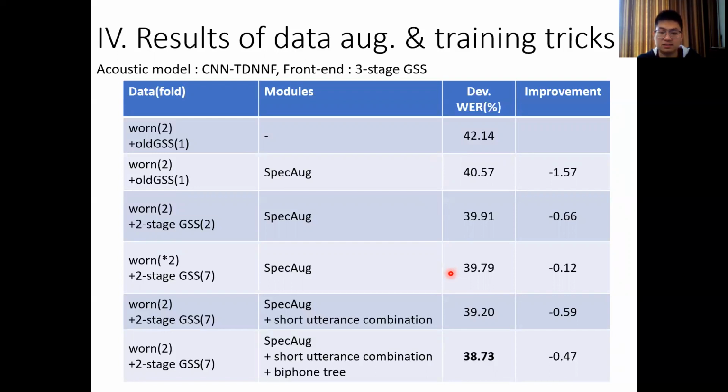So this is the best model for CNN-TDNF, and we use these settings and data to train other acoustic models.